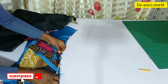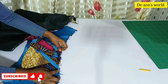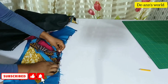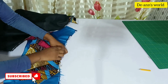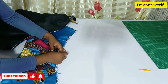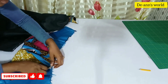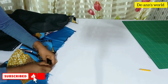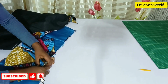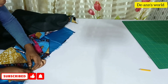So I'm trying to fix this to my dress, as you can see. I'm matching the peplum to the appropriate side of my dress. After I get that, I'm going to pin this down. It's now really difficult to pin because it has become very thick. I'm going to pin the other side too. But if I can, I'm going to separate it. Jeez, I'm struggling with this.